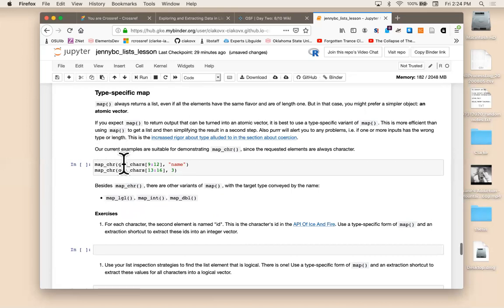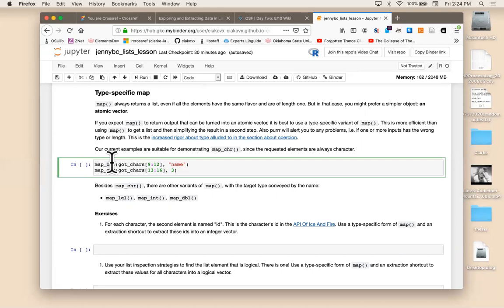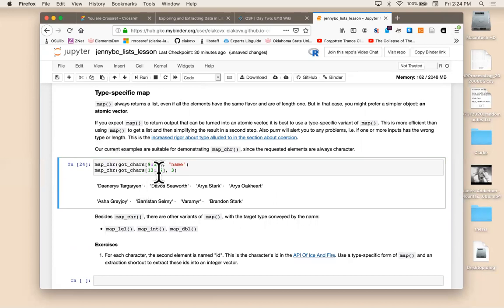Okay, map always returns a list, but sometimes you're going to want to get a vector and not a list back. For that, we have these specific types of map functions. So map_chr is character. Let me show you what I'm saying here.